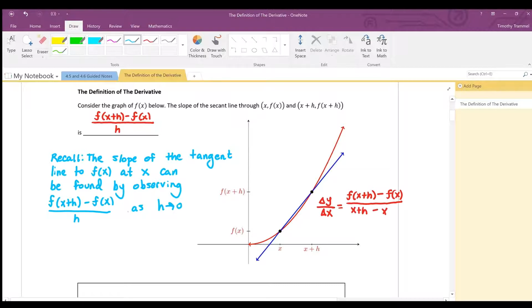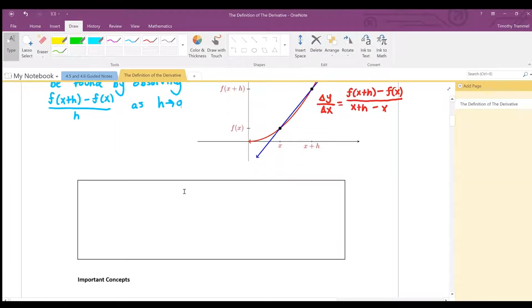Okay. So we pretty much actually had the definition of the derivative before we even got here. So we've already done this part here in the blue. We've looked at these quotients and we've allowed h to get to 0. We found the slope of secant lines over smaller and smaller intervals, and it usually approached some number, and that number was the slope of the tangent line. And that's actually what we're going to define to be the derivative.